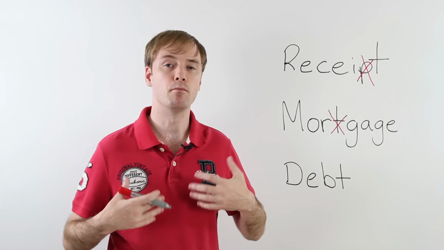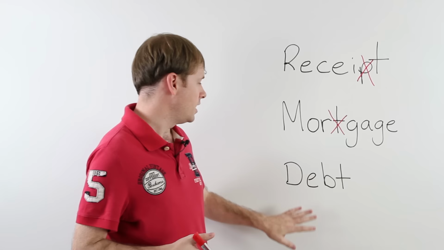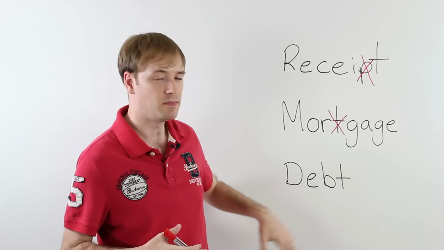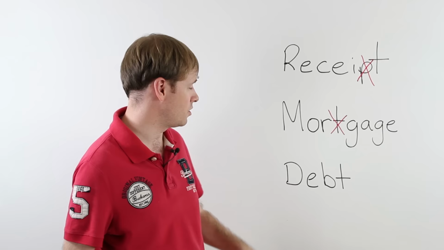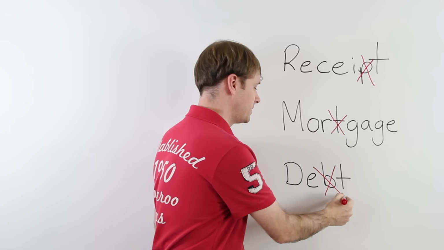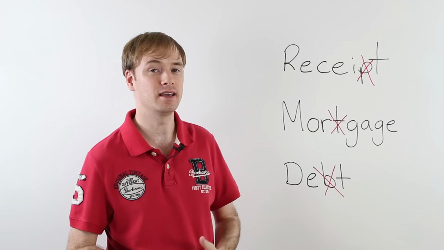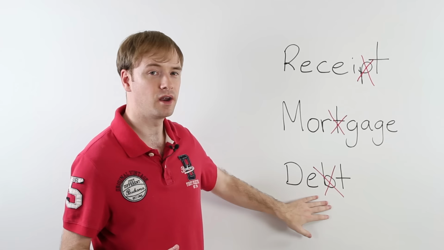All right. And the last word, oh my God, this one, my students make so many mistakes pronouncing this word. It's very difficult. Listen carefully. Debt. Okay, which letter do I not pronounce? This B. Never say debit or something like that. It is debt. D-E-T, debt. Be very careful with this one, debt.